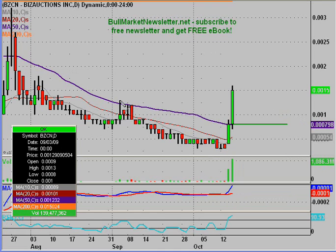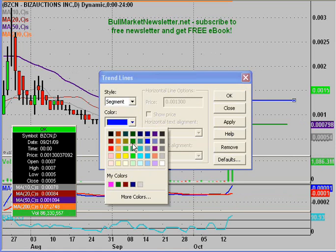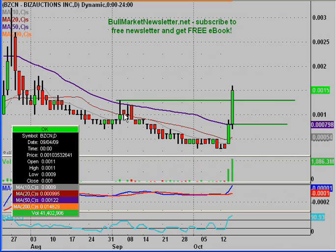I think this is going to be, I'm trying to eyeball it. Yes, this was a resistance level, this previous high over here, but as you can see, the price busted above it and closed above it. Therefore, this resistance has now also been turned into support. This value is at 0.0013. So at this point in time, we have support levels down here at 0.0008 and then 0.0013. Ideally, you'd like to see this one hold, but worst case, you really want to see this hold.